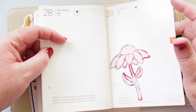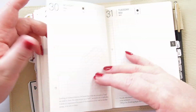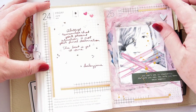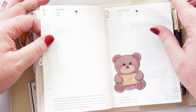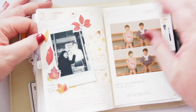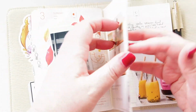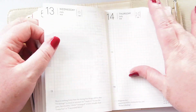I have random things in here that happened on the actual day. So I made this flower on the 29th of May, so I popped it in there. And then I did this first kind of art journaling spread that I just loved, and then after that I've done a few more bits and pieces in here. This is a photo that I found, so I just kind of journaled about it a little bit, and then since then I've just put some stuff in here, just random stuff that happened.